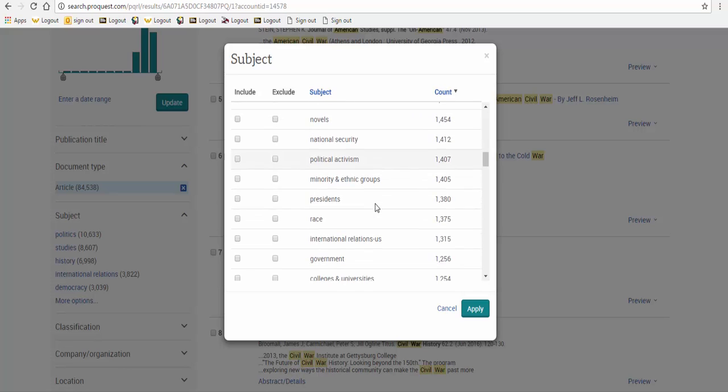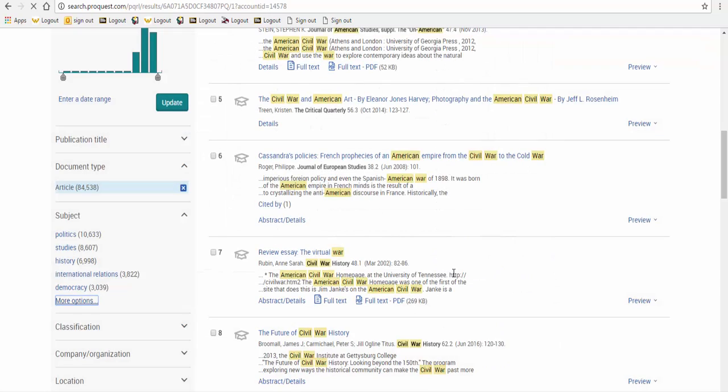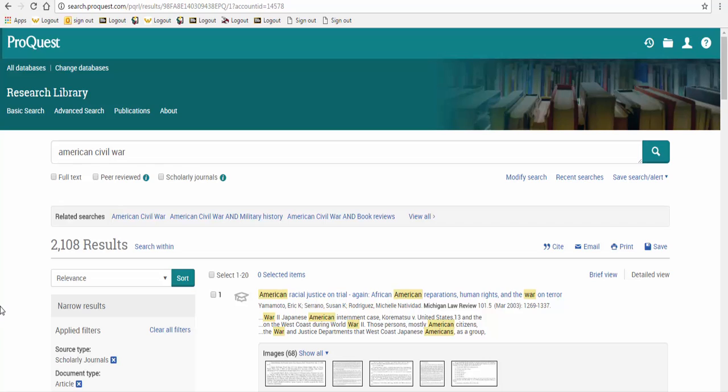And we can go on down this list, okay? Now, of course, if you were searching for African Americans and the American Civil War, chances are you're going to start your search with African Americans and the American Civil War. However, I just wanted to show you the process that you can go through to develop your search and then pinpoint in on a particular topic.